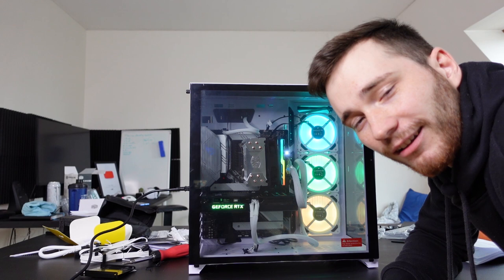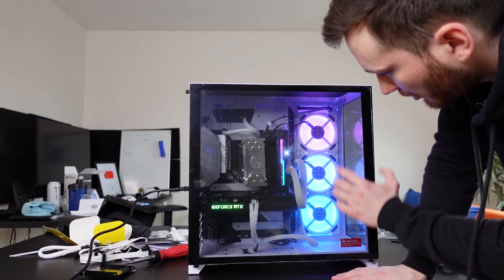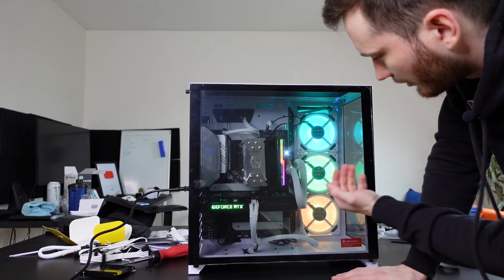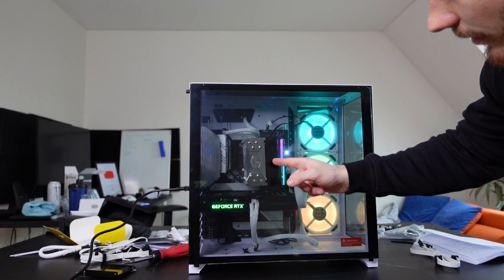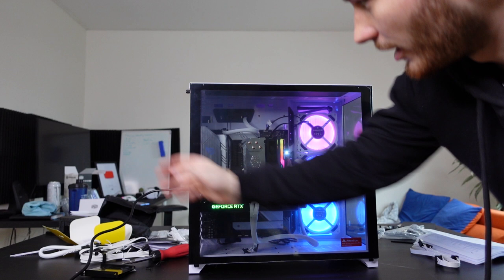So now these fans here, these 3 fans, are pulling in the air inside the case. And because of the airflow pressure, the air is gonna get pulled towards the case and into the sideways where this CPU cooler inhales or takes in the air as well. And also the GPU. And because of the pressure, the airflow is pushed out from the back panel here.